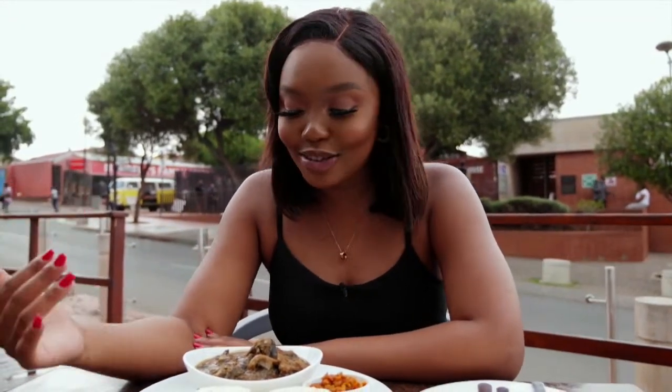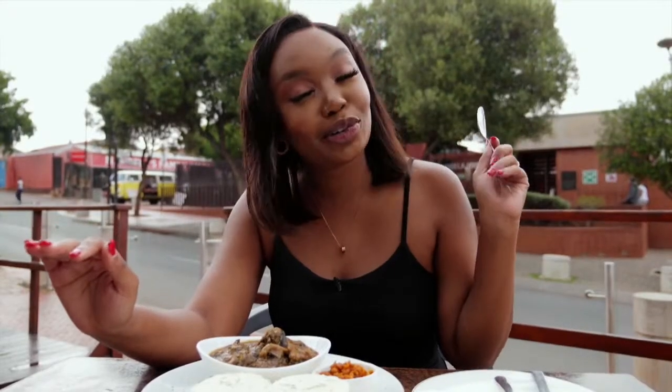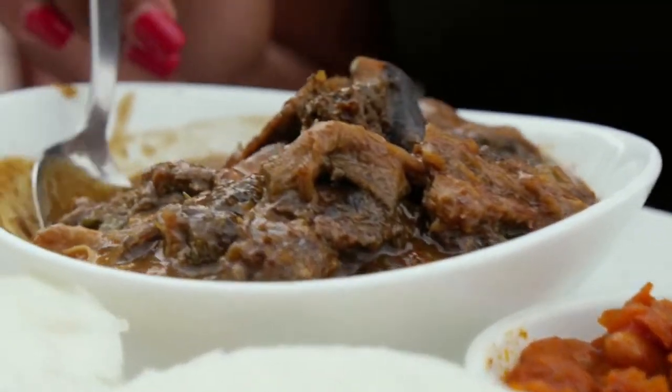Walking around has gotten me so hungry, and I can't leave Soweto without having a traditional meal. So I'm here, I'm about to have some mohodu, also known as tripe. I've always grown up eating mohodu. I love mohodu. I love everything traditional.